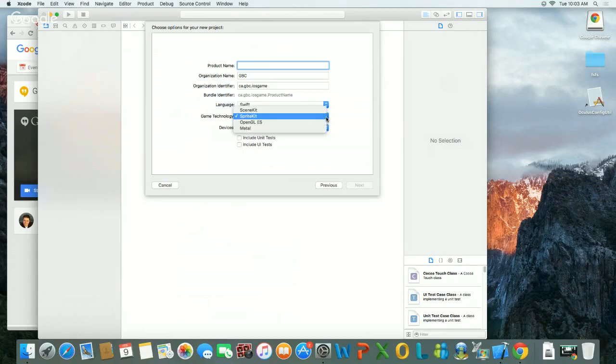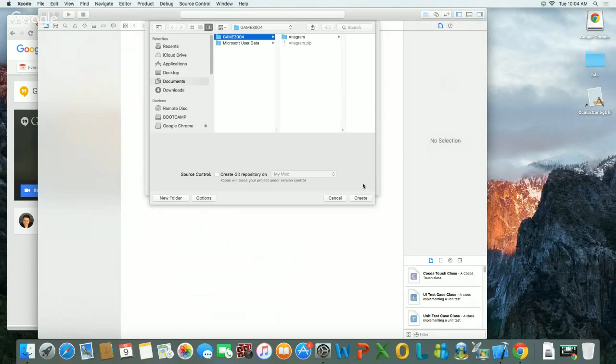If you check, you have SceneKit, you have OpenGL, you have Metal, different engines for different types of games. We'll discuss differences during the lecture. Today we are starting with SpriteKit, and we'll start playing with a simple Pong game. So my game will be called Pong. Organization name, organization identifier, that's your choice, whatever you like. Language, Swift. I'm choosing iPhone just for simplicity.